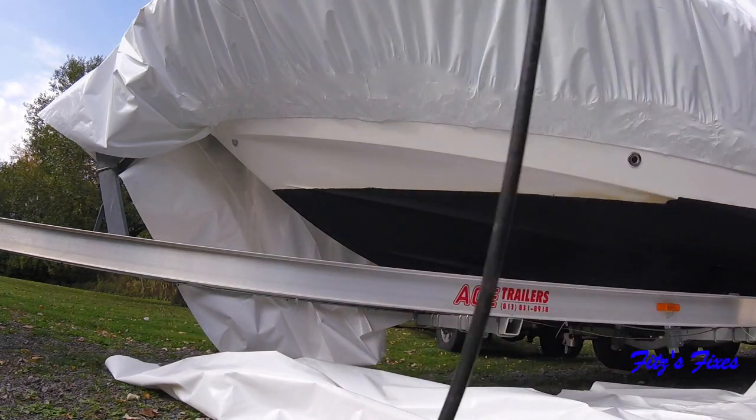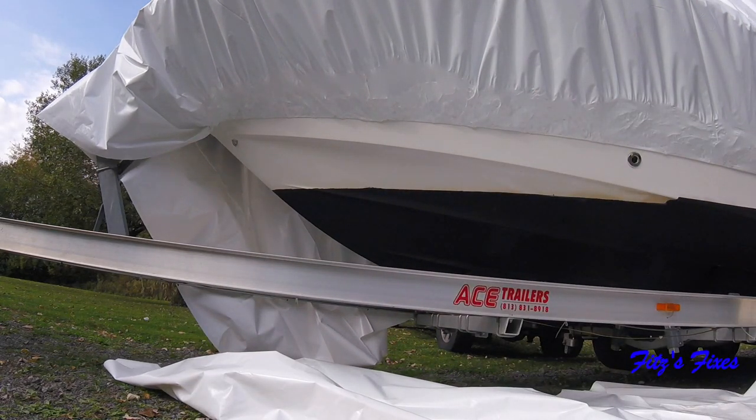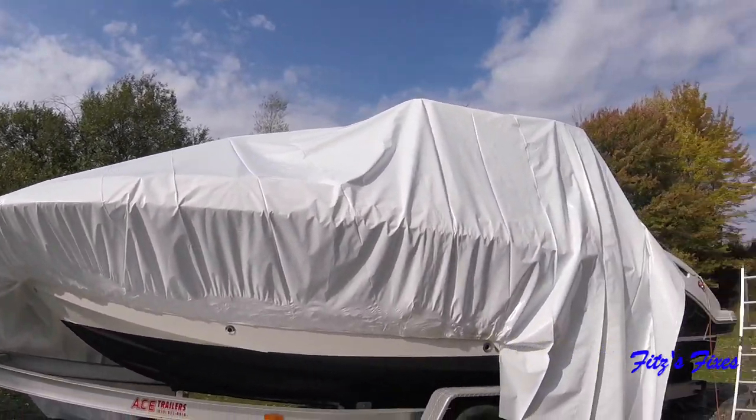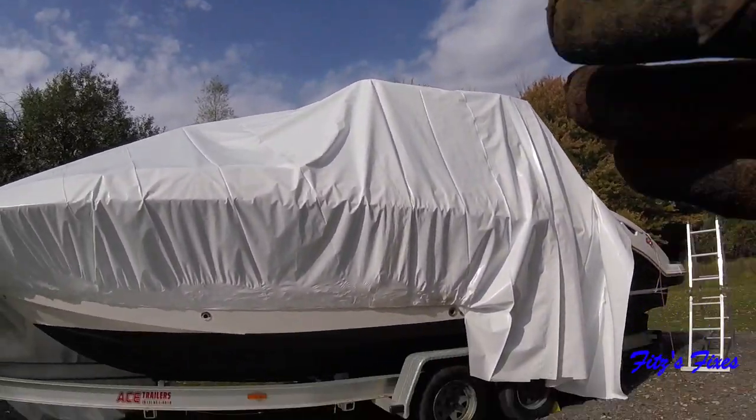That's kind of good right there. I like that. So let me go on the other side and get that zapped up real quick, and I'll bring you back when we figure out what we're doing here.